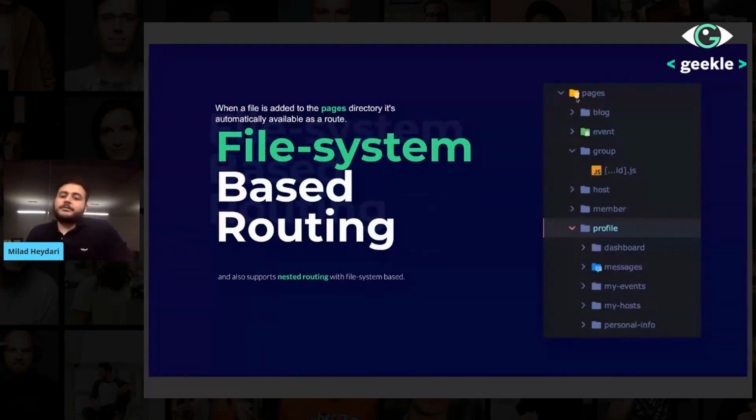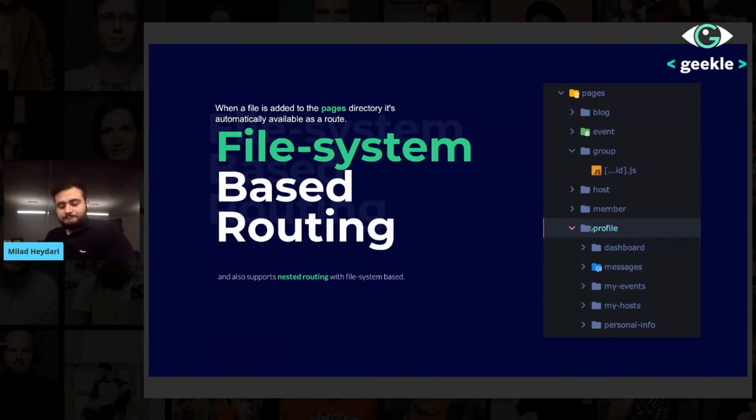Inside the pages folder, if you make a file or folder with a name and export it as a React component, it will be accessible by that name, like contact us. In this example, I make a profile page with an index.js file and export it as a React component, and it will be accessible at slash profile, like ebay.com slash profile, and that's it.